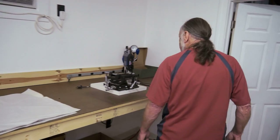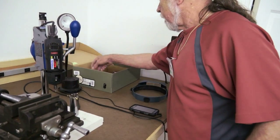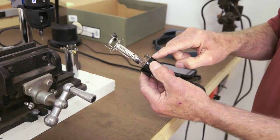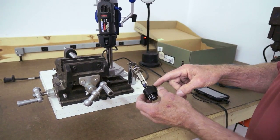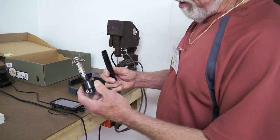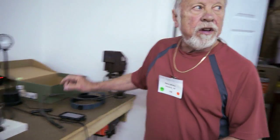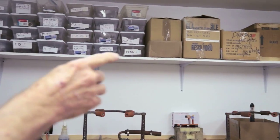The other things we've got in here. This is a workbench that's going to be used for rebuilding guns, where we have to take the gun itself apart. Here's an electron gun, and we have to remove the cathode and filament from it and put a new one in. And this is a jig that we made. I'm not sure it's going to work, but the idea is that you can disassemble the gun with it and then put a new one in. In order to attach the new pieces to the gun, you use this, which is a spot welder, a gadget that does the spot welding. The rest of the things in here is a stock of guns we got from Scotty. These are all guns actually here.